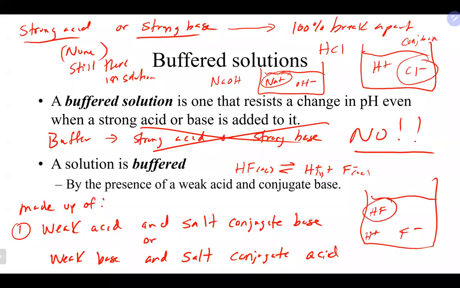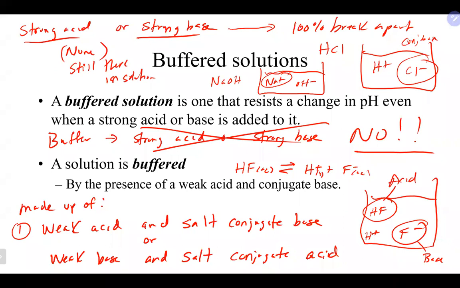But you will have basically an acid part in that solution and you will have a base part still in that solution. And that's really important for how a buffer is able to function and maintain the pH. And the only way you can achieve that is either with a weak acid or a weak base, because they will set up an equilibrium in that solution. And that will allow to keep both of those things actually in the solution at the same time.